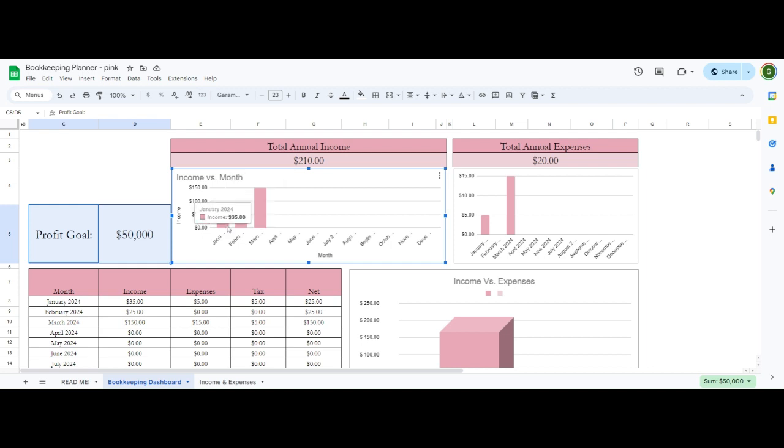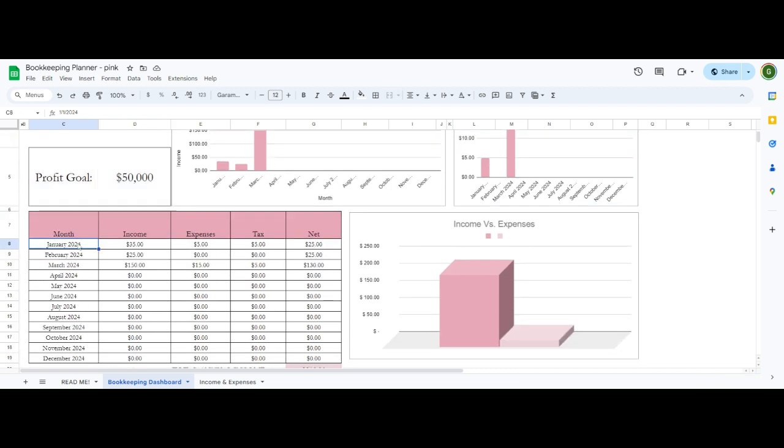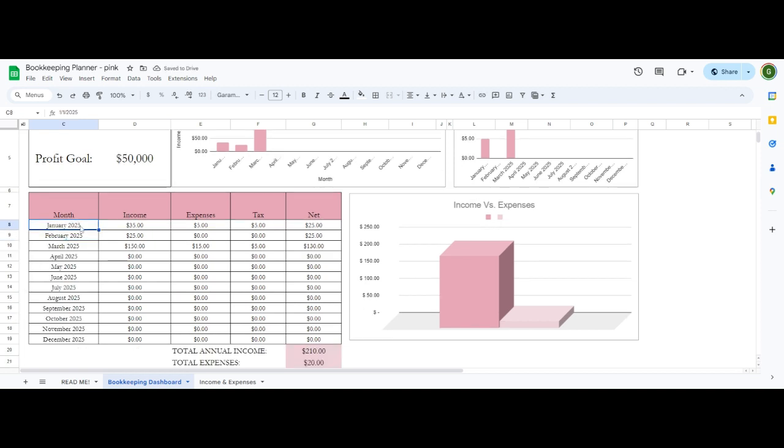If you click on this graph here, you can put your mouse over each one of the bars and it will show you your income. Same thing for this one. Once you click on it, you can put your mouse over it and it will show your expenses for that month. As you go along and you have different years, you're welcome to choose a different date or change the year. Once you change it to 1 year, it will adjust.